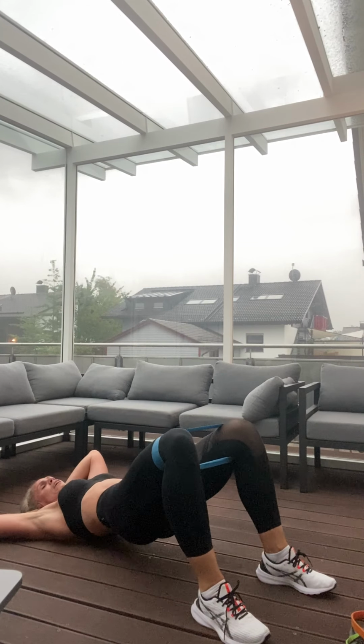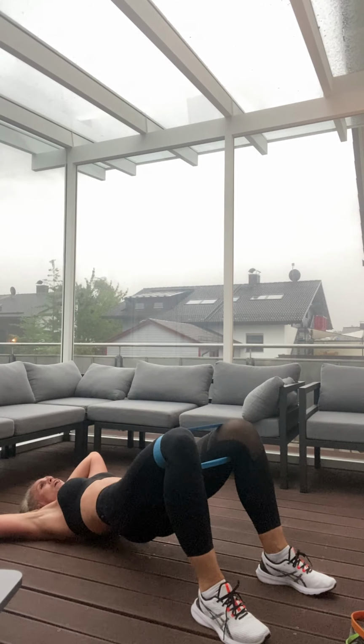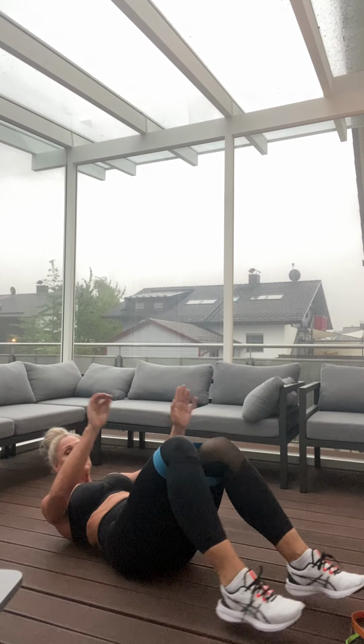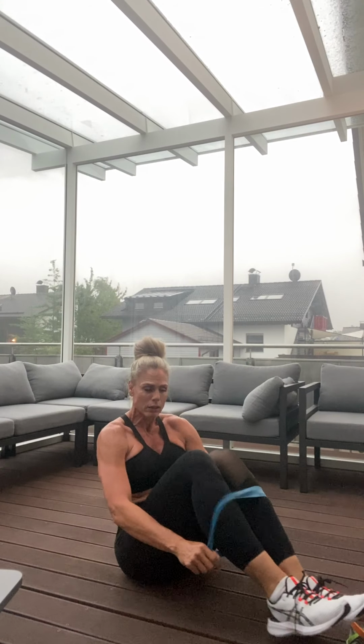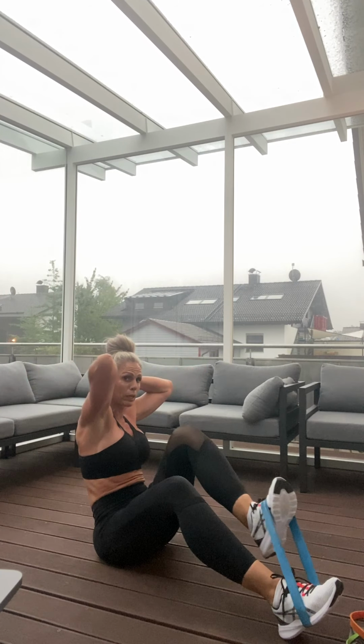10 more. 10, 9, 8, 7, 6, 5, 4, 3, 2, 1. We're going to take the band and give it to our feet. Right here. I'm going to have my hands behind my neck, and I'm going to do a rotation. I'm going to bring a knee in and bring it back. Other side. Rotate. We're going to do 20 of those.